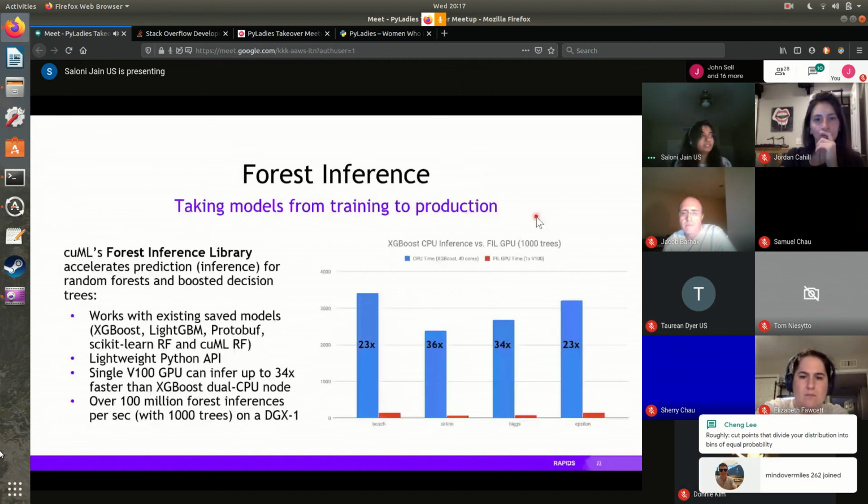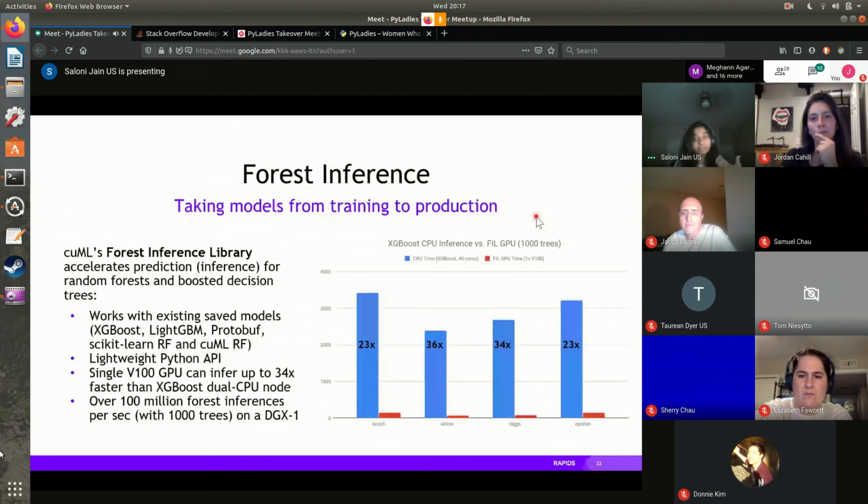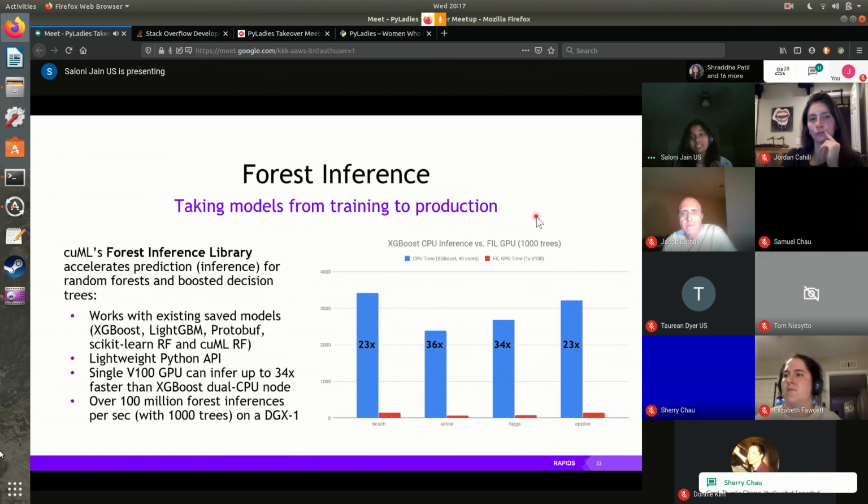It works with XGBoost models, like GBM, protobuf, scikit-learn random forest models, or cuML random forest. So if you have a pre-trained model, and you already spent so much time training it, but now you want a quicker way to predict, you can use the forest inference library to load your model and then just use GPU prediction on that.